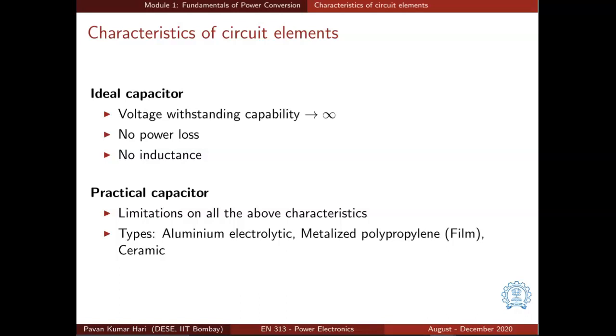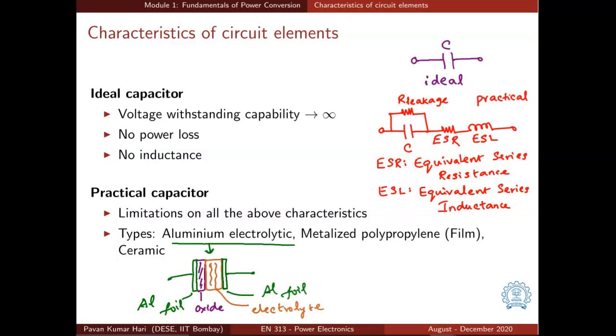There are different types of capacitors that are used in power electronic circuits. The most popular ones are aluminum electrolytic capacitors, and then come the metallized polypropylene capacitors, which are popularly known as film capacitors. They are also made of certain other polymers, and then the ceramic capacitors. Coming to the practical equivalent circuit of a capacitor, it has all three elements. It has two resistances, the one corresponding to the leakage, R leakage, which is in parallel with the C, and there is something called ESR, equivalent series resistance, which is a very popular parameter given by the capacitor manufacturers, and then there is equivalent series inductance also, which becomes dominant again at high frequencies. This is a typical equivalent circuit of an aluminum electrolytic capacitor.